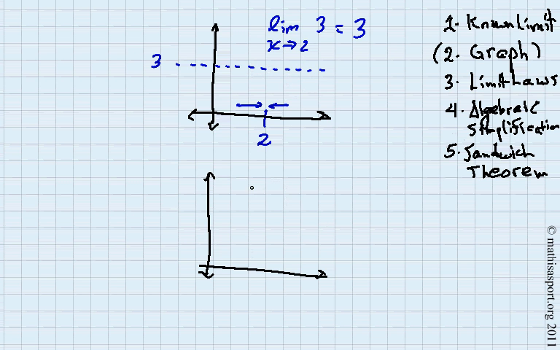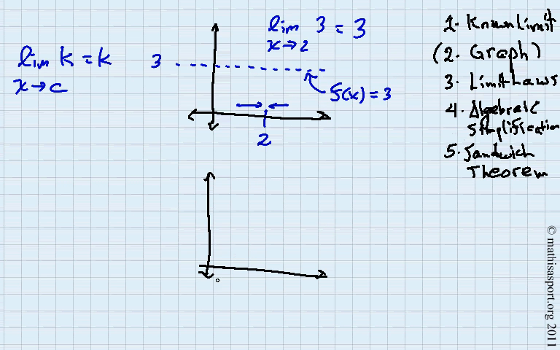Let's try another function. Let's try the function, so we'll just say this was f of x equals 3. Or more generally, I really could have said any kind of constant. So we'll call this general limit law, we'll write it like this. The limit as x goes towards some number of a constant function is just the constant.